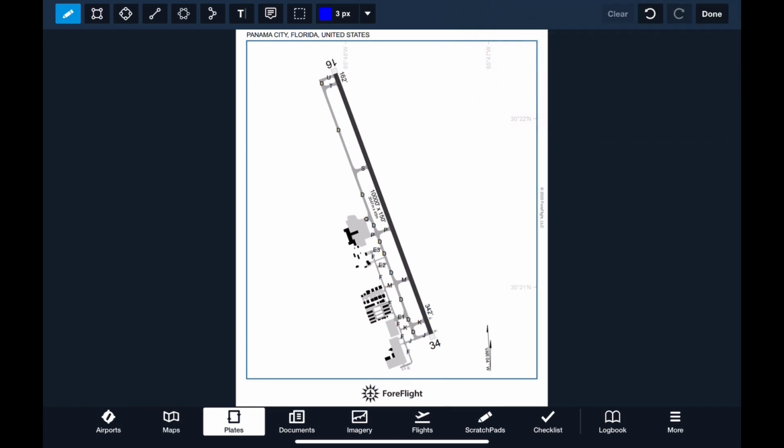So it says the manned pilot's here. He's east of the airport. This plane has entered on a left downwind. So it's heading in this direction to runway 34 on the downwind leg. And that's why it's called the downwind leg.